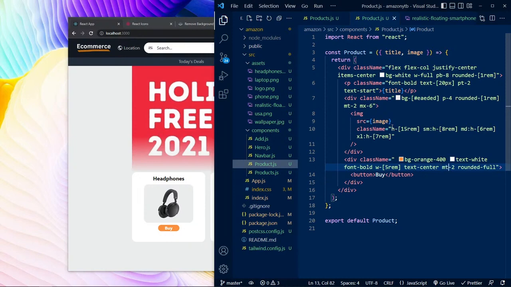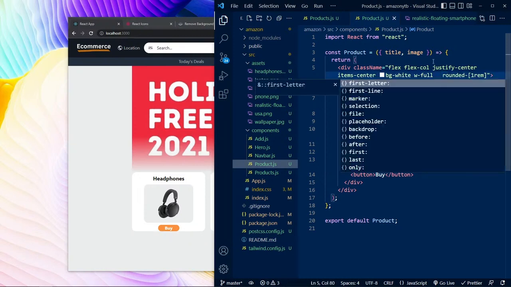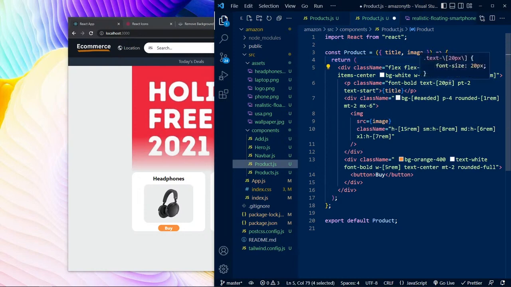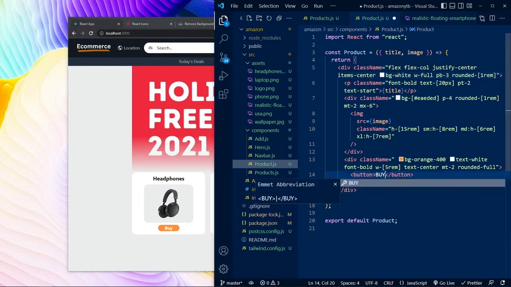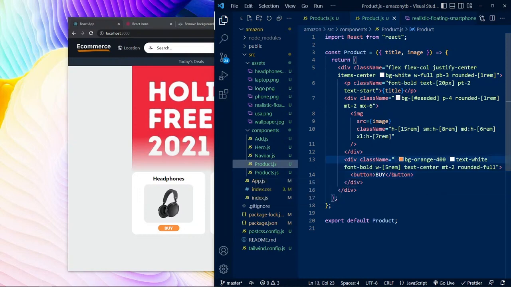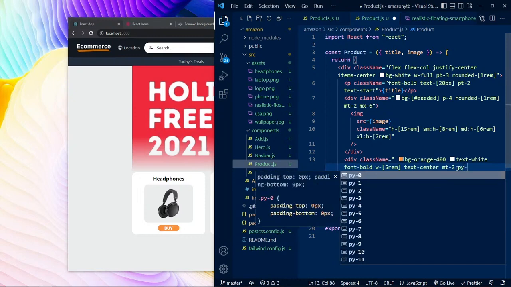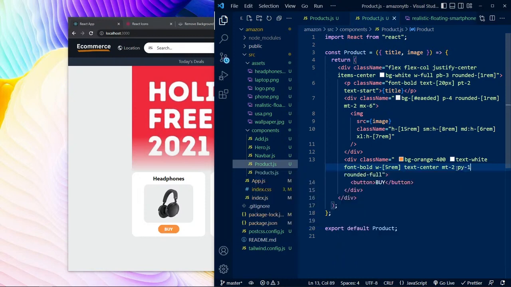Margin top. And we have here padding bottom. I don't want this. Save. I only want 2 or 3. Something like that. Buy. I'll say padding on the Y should be 1 as well. And the width should be, instead of 5, I'll say 7 rem. Something like that, I guess.